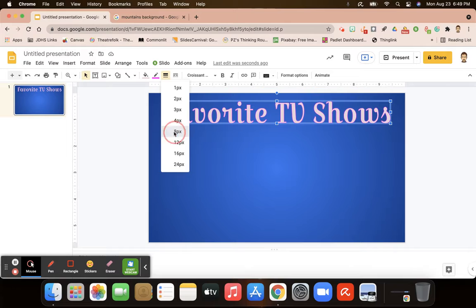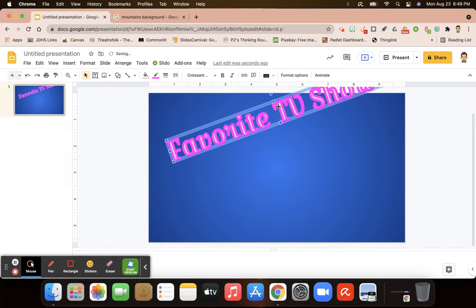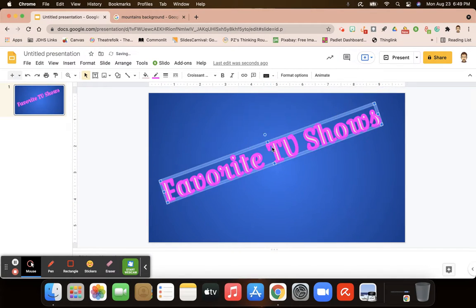And let's say I want the A. Ooh, that's kind of cool looking. So that's at an 8, and I decide I want to keep that. Now notice you have this little circle up here. You can use that circle to make your word art turn. So you can do different things with it.